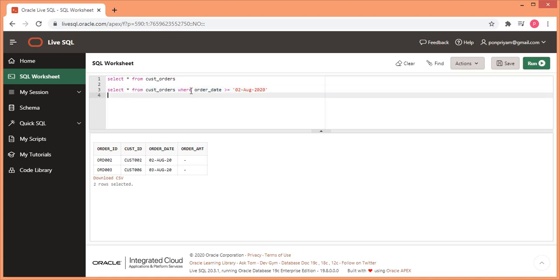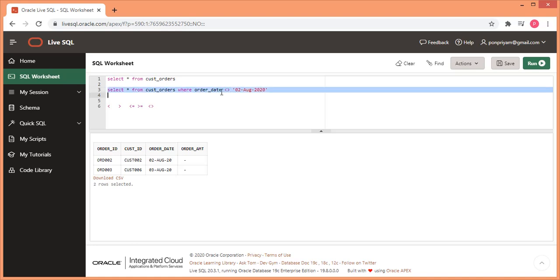So for both your number and date data types, you can use these mathematical operators: less than, greater than, less than or equal to, greater than or equal to, and not equal to. All these operators can be used on both the number and the date type.